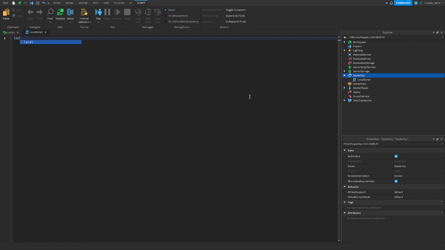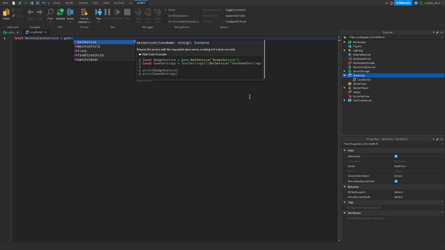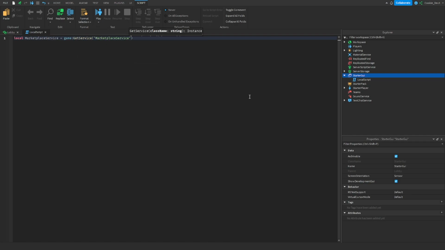So let's say local MarketplaceService = game:GetService("MarketplaceService"), okay? And this is going to define the MarketplaceService and get it, obviously, and then we can prompt for the purchase of a subscription, okay?